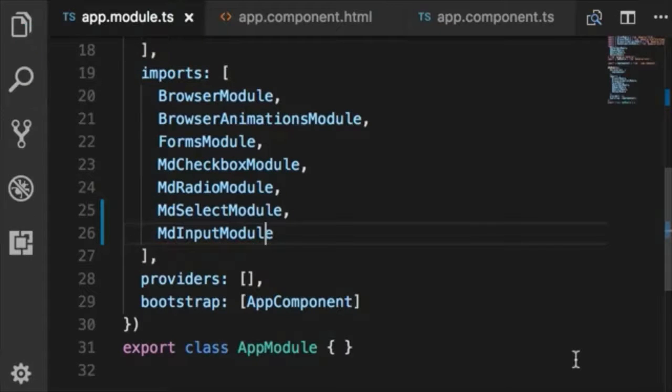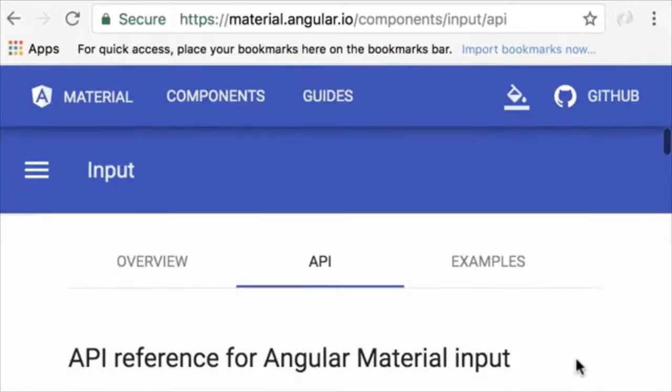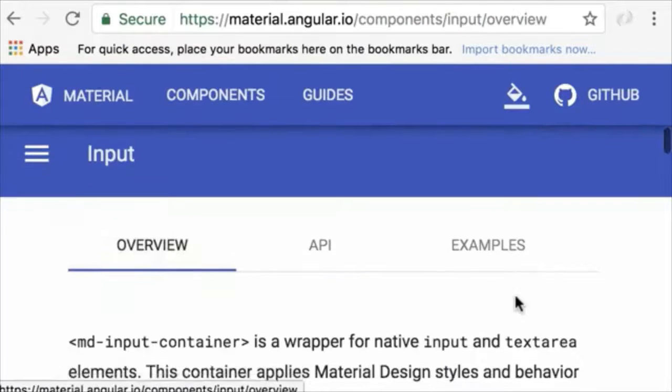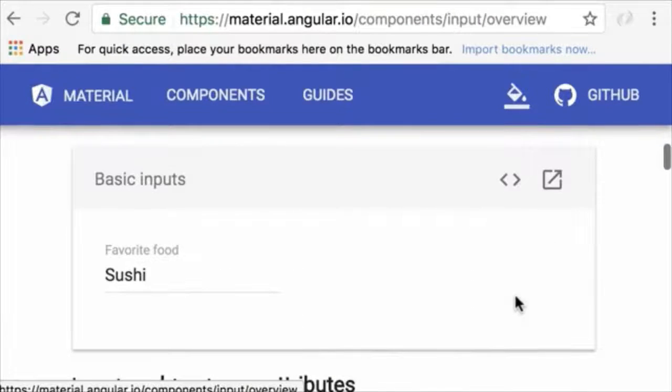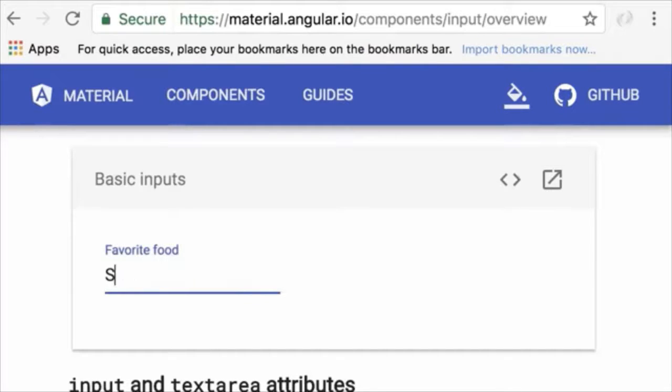Okay, now back in the documentation, let's go to the overview tab and look at a sample example. So this is how the input controls of Angular material look like. Instead of having the label before an input field, we have a placeholder that is currently on top of the input field. So if I delete sushi here, look, the placeholder is now bigger and more visible. And when we click it, it kind of jumps to the top. So this is a very nice modern effect that you have probably seen in a lot of applications out there. Now let's take a look at the markup.